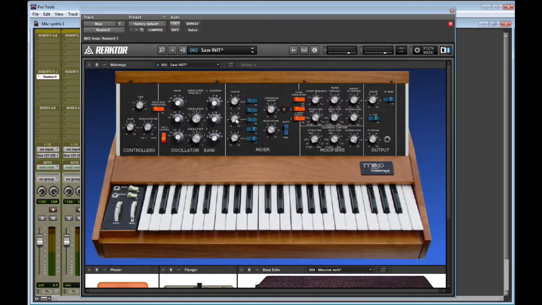Let's add in a second oscillator. One thing that I did not mention last time is that oscillators 2 and 3 on the Mini Mojo have a fine pitch control on them. You can hear that just tweaking that even a little bit makes a lot of difference to the sound. This is used a lot of times to widen out a sound, make it fatter, and also give it a little bit of motion. You'll hear some pulsing going on because the two oscillators are slightly out of tune with each other.